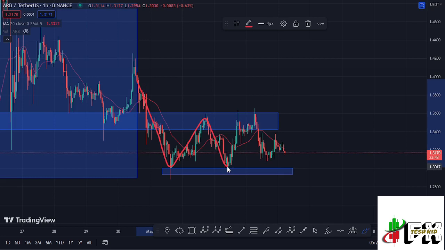Then we saw the formation of the neckline, then the second bottom. And you can see that after seeing the formation of the second bottom, we tried to have that massive run up in what could have given us the breakout to the upper side, but you can see we managed to get rejected, and we are seeing another pullback to the lower side. And it will be ideal if ARB continues with the pullback back to the area at around the $1.29 mark, find support, and also give us another bottom, making the chart pattern a triple bottom.